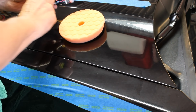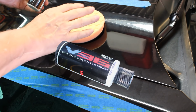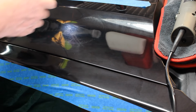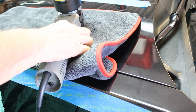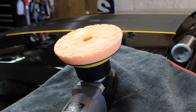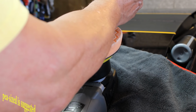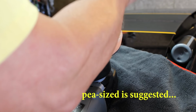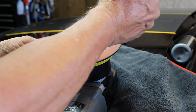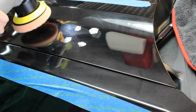Orange pad. We're also going to use a V36 material that's kind of middle of the road abrasiveness. So we're going to do a medium cut and a medium product to go along with it. We got our pad, and we simply apply the pad to the disc. And from there, we're going to take our product and apply 4 small dollops of product on the pad, and the V36 will be a medium cut to do the scratch removal. We're going to dab them in 4 different places here.